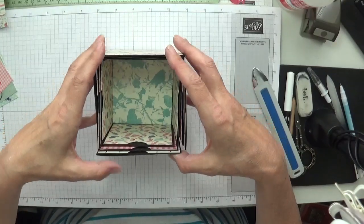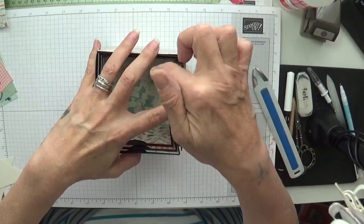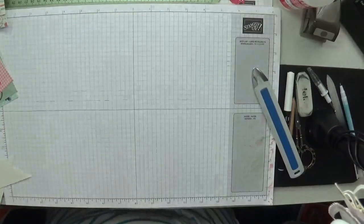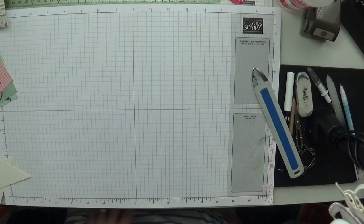So again, little gap either side. Little gap either side. Whoops, see, it still gives you wiggle space. And then you can push that down. There we go, it all stands up beautifully. And look at that, you could pop another little box, like I'm saying, inside with a little lid on, with some little photo mats, so they could add loads and loads. You could get quite a lot in this. So I'm going to pop this to one side just while it dries off.